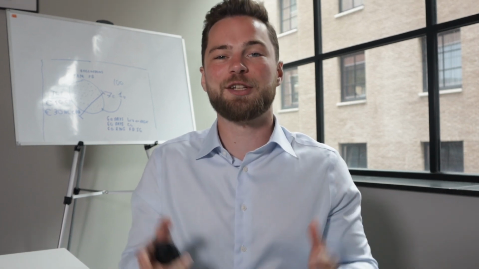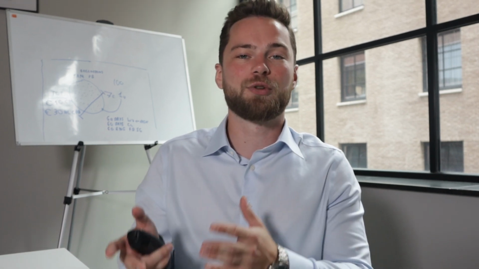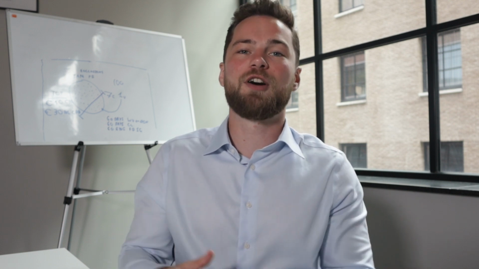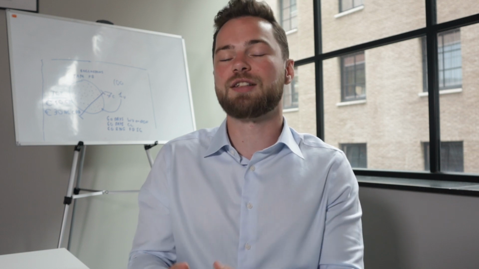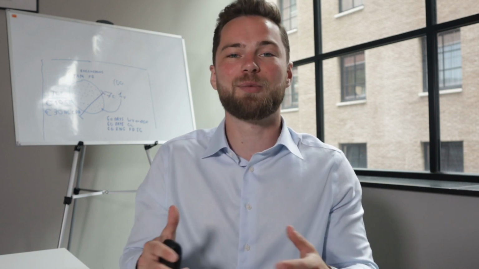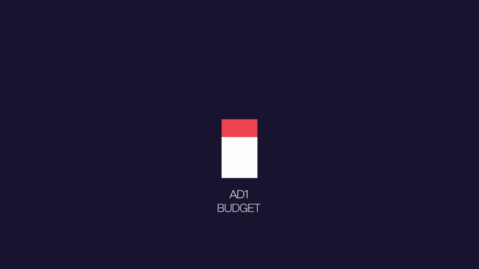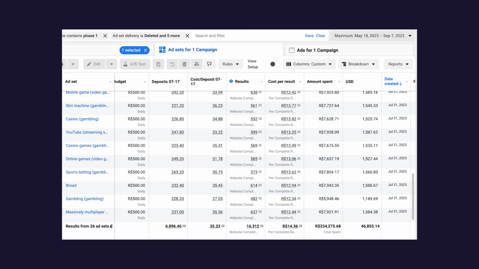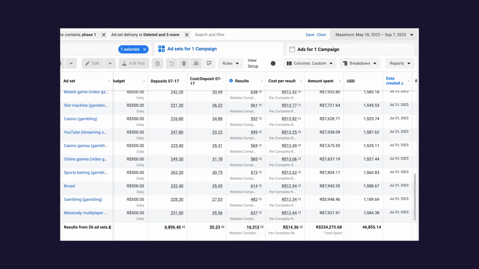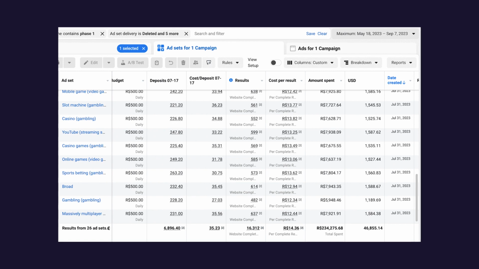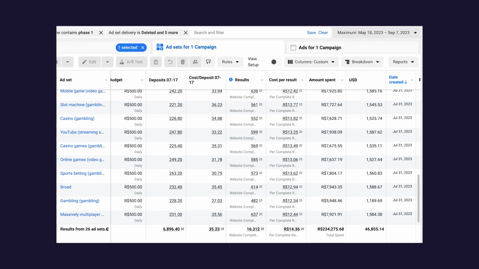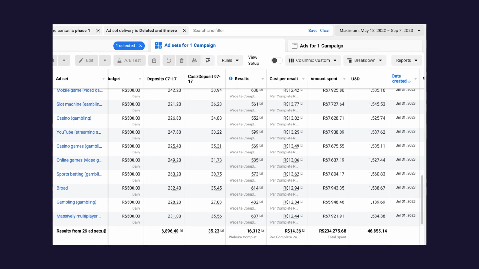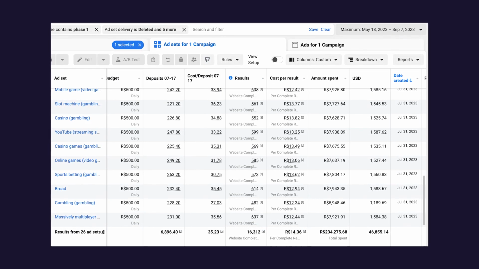Another way that you can scale your profitable ads or your phase 1 campaign is by duplicating your profitable audiences in that phase 1 campaign that you have set to an ad set budget, if you do it the same way as I do, and then simply duplicate them and increase the budget on the duplicate. You can see here that I started at 500 real per ad set, which is roughly $100 per day. Some were doing extremely well. Anything below 40, which is $8, was really scalable.